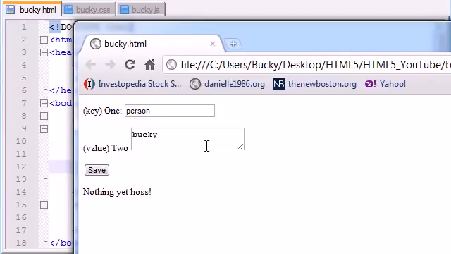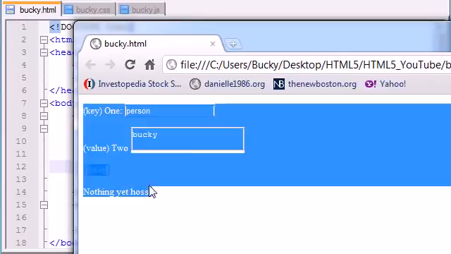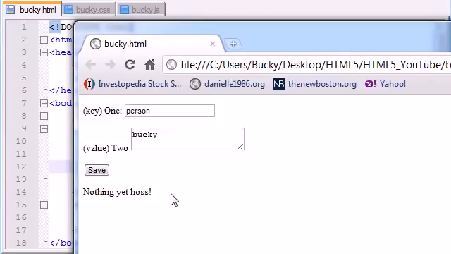But as you notice, a couple things. First of all, this is probably the ugliest looking website I've ever made in my entire life. So what we need to do in the next tutorial is style this. We don't need to make it look great, but make it look at least a little better than this. And also add some functionality to this so I don't have to sit here clicking save all day and nothing happens.